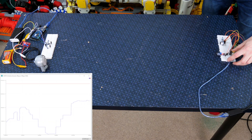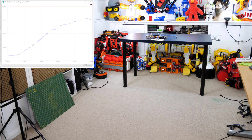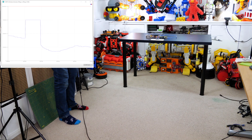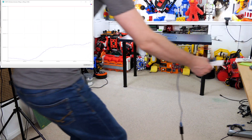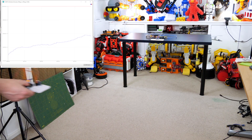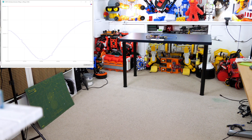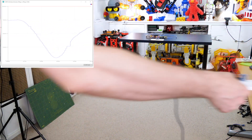But how far will it work? I've put that on the edge of the table and I can walk all the way back to about four to five metres, which is the maximum range for these devices, and we still get fairly reliable results — I can move sideways quite a bit and it still works. There's a big square spike where the infrared cut out and couldn't see the infrared beacon anymore so everything stops, but otherwise that's pretty impressive. We get quite good results and we're not reliant on a large object to reflect the sound — just that tiny module on some breadboard acting as a beacon.